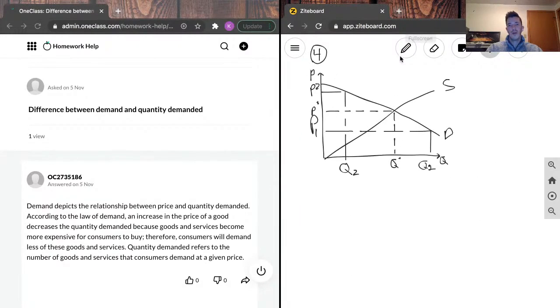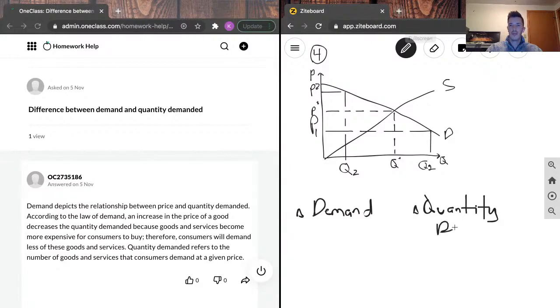So sometimes there is a change in demand by some changing factor, and sometimes there is a change in quantity demanded. The only thing that is going to lead to a change in quantity demanded is a change in the price. As we just saw right here, at P2 there's going to be Q2 quantity demanded, a low amount. At P star, there's going to be Q star demanded, the equilibrium amount, and at P1, there's going to be Q1 demanded, a large amount. So that's what we talk about when we're talking about a change in quantity demanded.